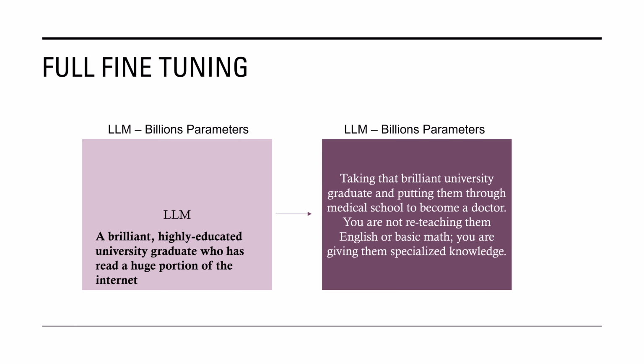And the next problem can be catastrophic forgetting. These models might forget some of the general knowledge from their pre-training phase as they over-specialize on the new task. So they may forget about things which they were trained on, where millions of dollars were spent to train them, and they just forget all that and become very specific to your dataset. So that's a risk. It can be overfitting there.